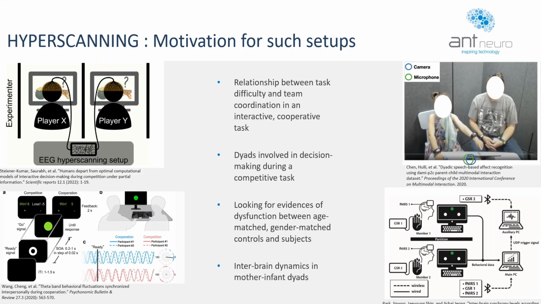There was actually a study done for high-performing individuals or children in the autism spectrum, and controls were regular subjects who were gender-matched and age-matched with them. Finally, mother-infant dyads or mother-child dyads are also being investigated very much in the field. Like I said, the relationship that parents and infants share is fundamental to how a child develops. And this is something that is also very explorable with the hyperscanning setup. This gives you a little bit of an overview of what motivates hyperscanning studies.